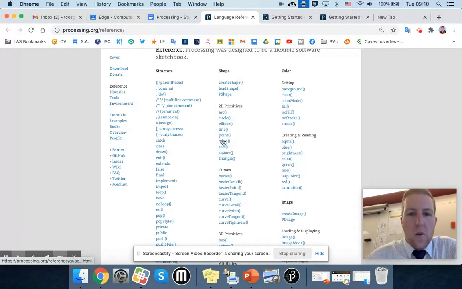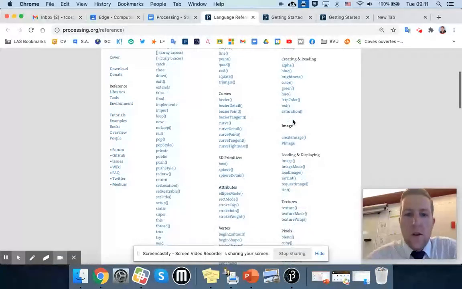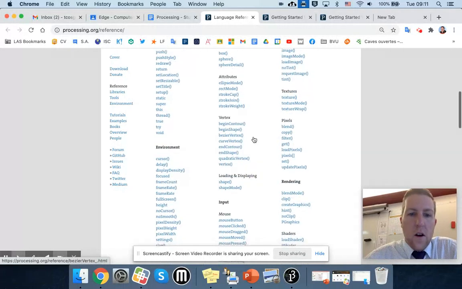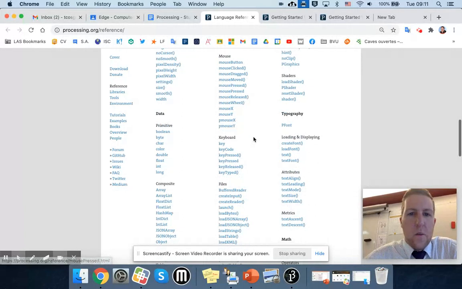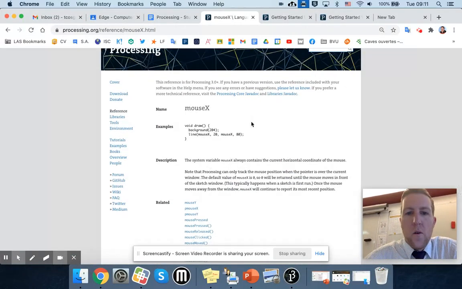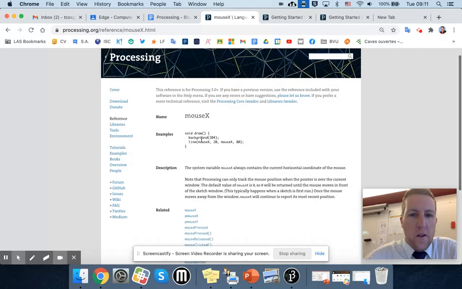So we've already learned a bit about rectangle and ellipse, but what about arc and circle and quad and triangle and things like that? Or what about different ways of writing colors or 3D things? Okay, so all these are options of things you can type into Processing, and if you click on that, it gives you ways to draw it, any information that's appropriate, how the numbers work that are in here, and so on.